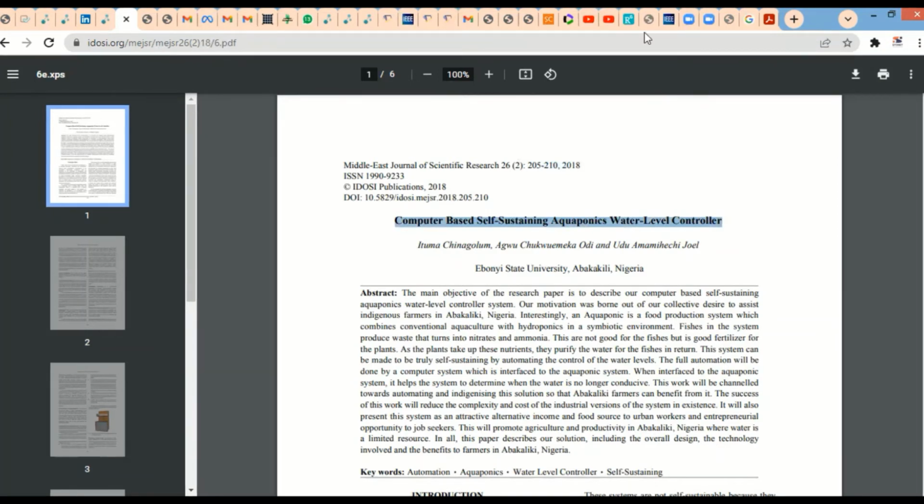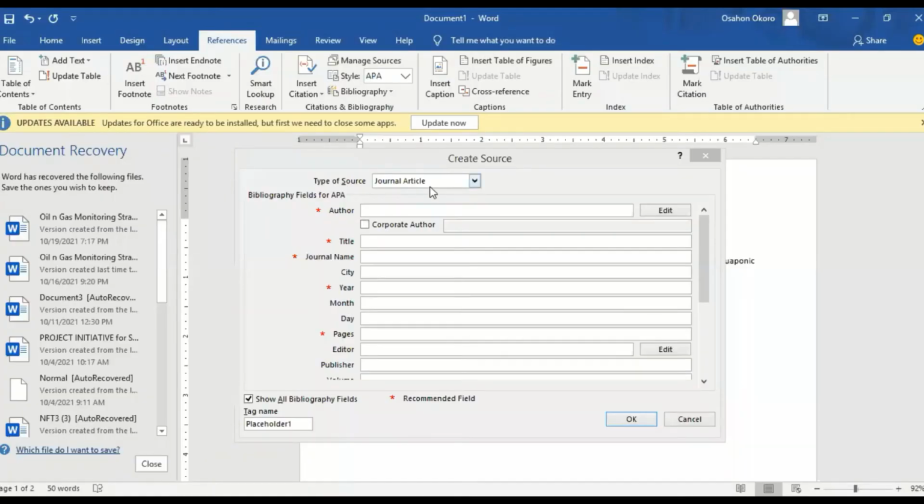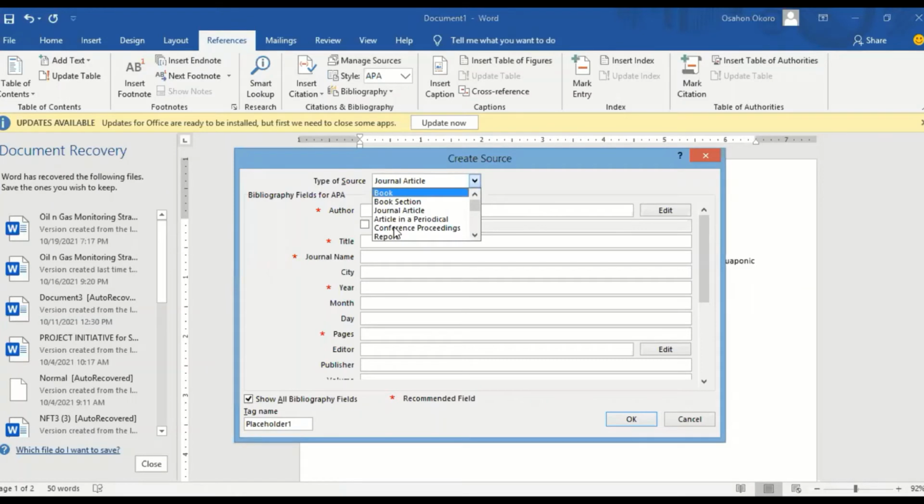I go to our document, a Word document where I'm doing the citation. When I come here, I know there's already a journal article. It can be a book, it can be one of your textbooks, it can be something you will see online. There are different sources. It can be a website you got the information from. Everything has its own information you pick from it, and with that, you have already cited your work.